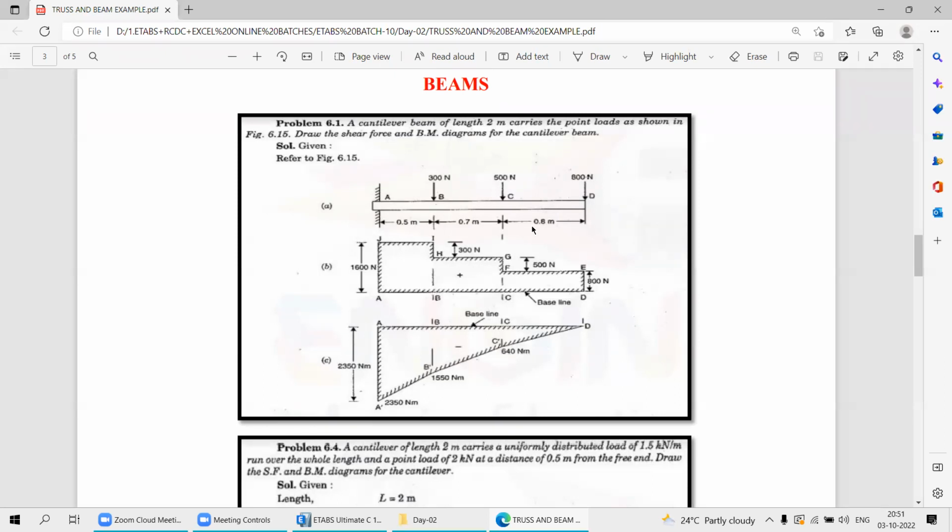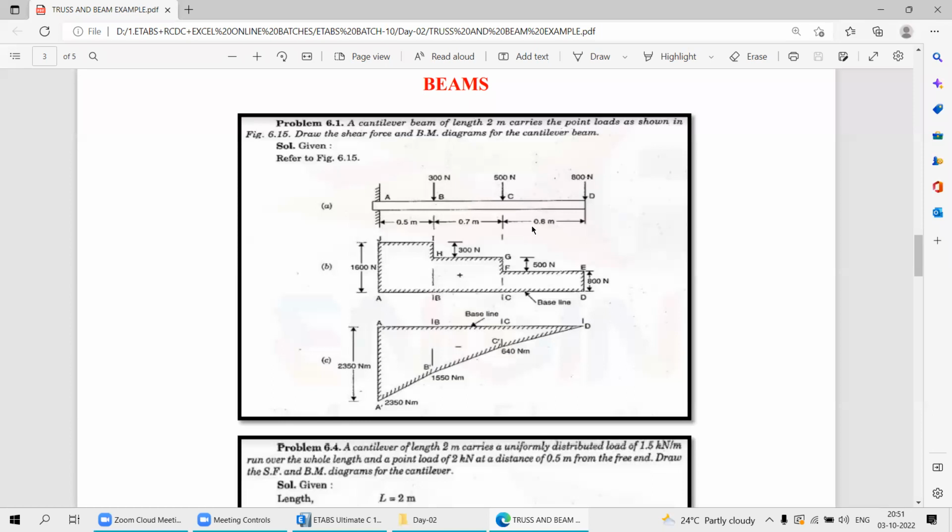Singly reinforced beam, doubly reinforced beam, that depends on the presence of reinforcement. I'm just asking about based on your support condition. Propped cantilever. Yeah, propped cantilever, cantilever, simply supported, continuous, fixed beam. Okay, based on support condition, there are so many different types of beams.